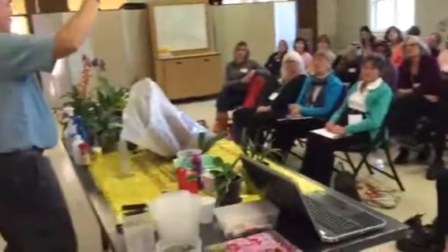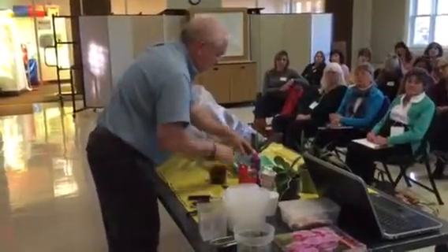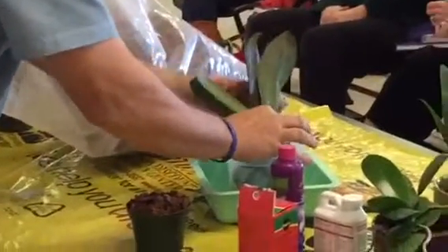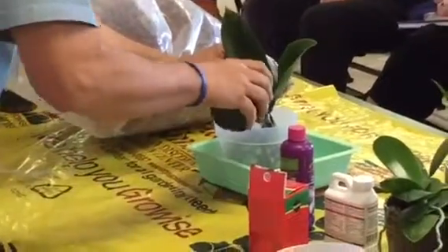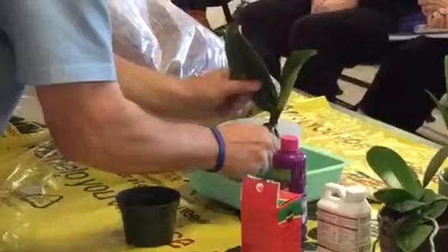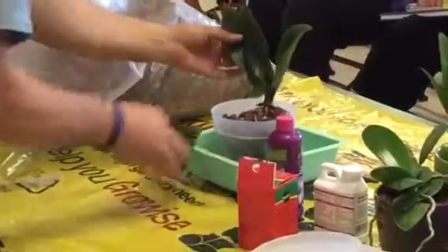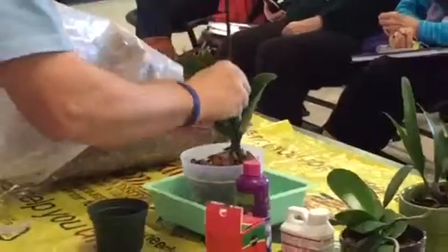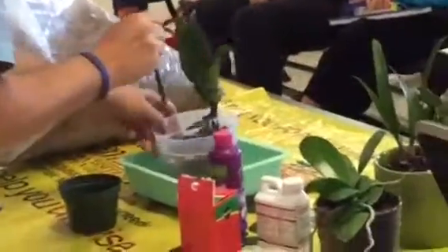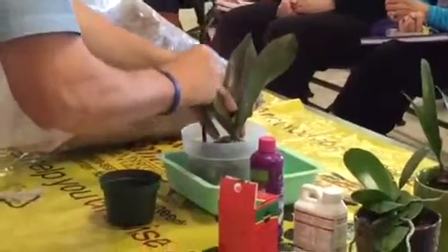I just use a plastic pot like that. Take the medium and hold your plant where you want it to be. Toss some medium in because it'll go around the roots. I have my little tamper — this is a piece of bamboo — and carefully, because you don't want to snap roots, just kind of go in there and work it down. It's a little more complicated with orchids that have finer roots, but it just takes a little more time.